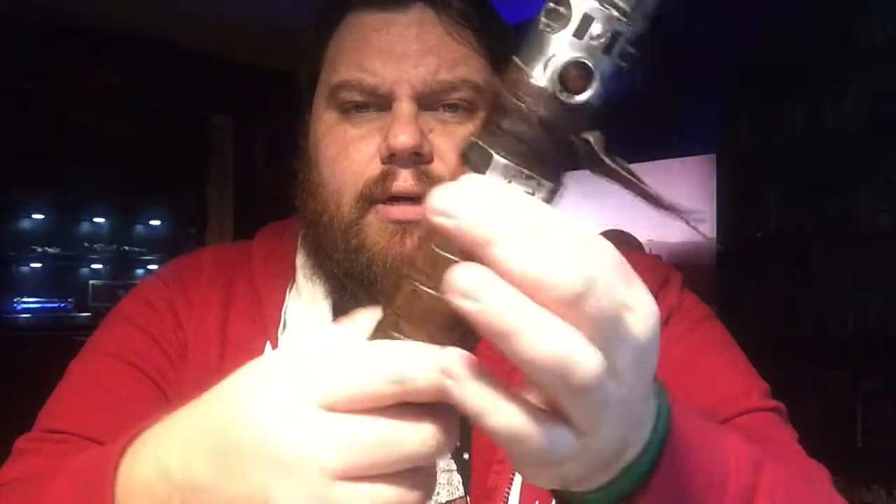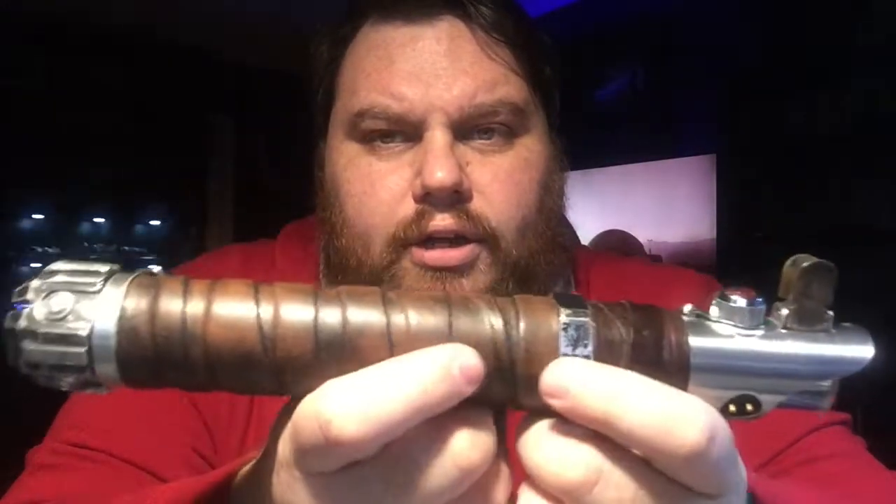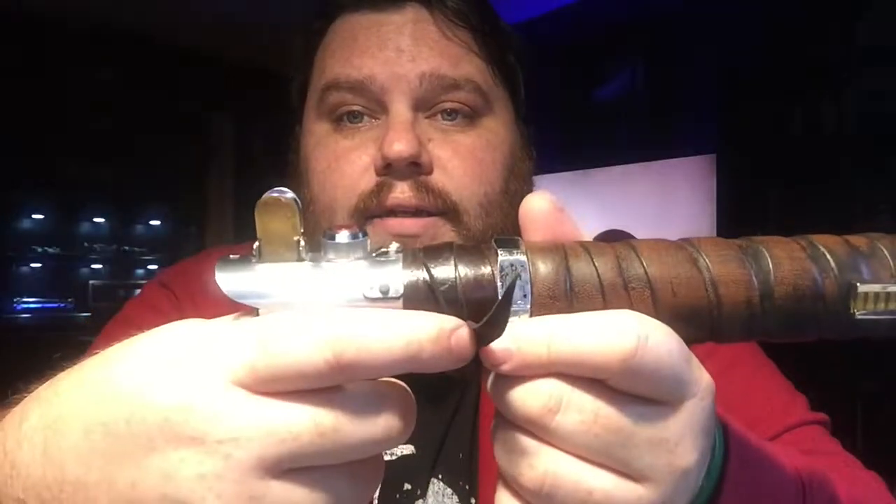So this is an MHS body — I believe it's a six inch body. Then I have an MHS piece underneath here, sleeve material right under here to give the raised portion of the last bit of the grip. Then I have a Corbanth 2.0 Graflex top that I cut. The blade holder — I'm not exactly sure because I got it from a scrap Graflex part. It looks like an old TGS style, maybe. It's a one inch blade holder and I modified a piece of MHS adapter to the blade holder — it's bolted down and JB welded. The blade holder in this threaded section isn't going anywhere. It's solid.